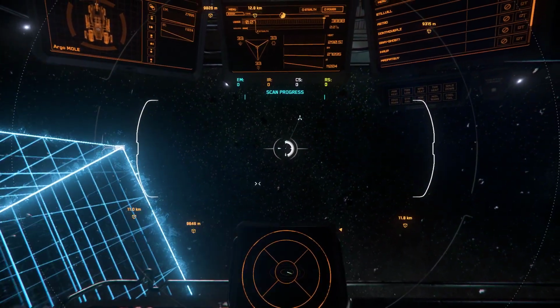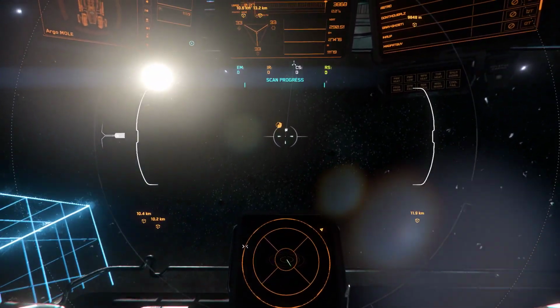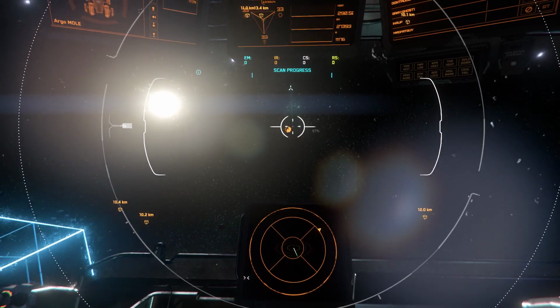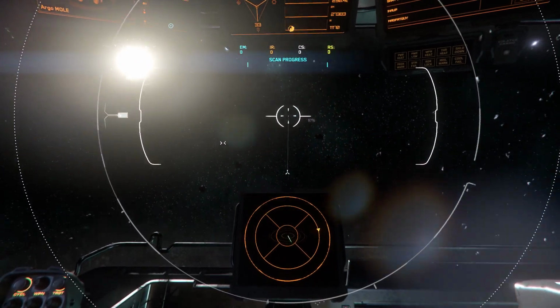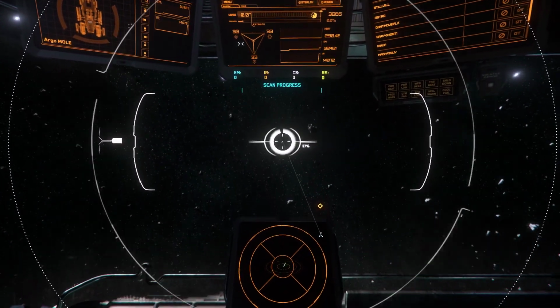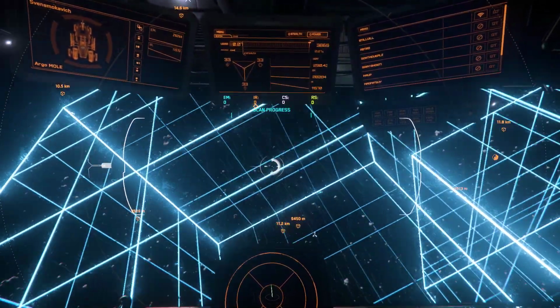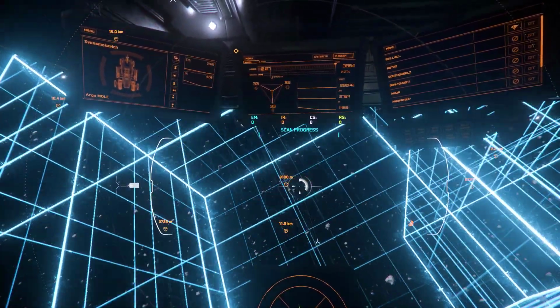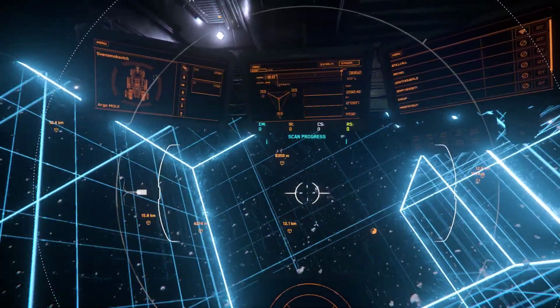And we'll see if we can find anything scannable. That is an unscannable rock. You can tell because the little things don't pop up on the side. So we'll just keep moving right along and hopefully we find something decent.